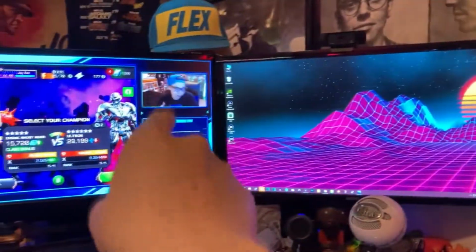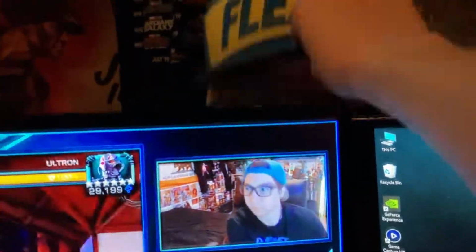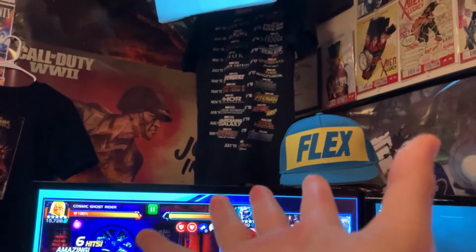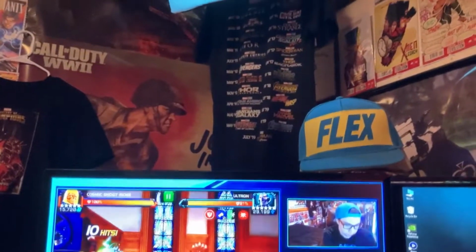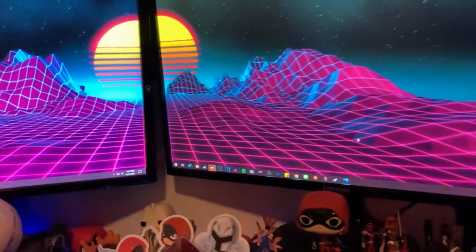My hat that I always wear, you can see me wearing that hat. Or I even have a second one. I play MCOC, so I like to switch it up sometimes, like boom, MCOC hat. Over there is an MCU shirt. MCU has so many movies, so I have a little cheat shirt to tell me about the timeline of the MCU. It's really cool. Over here is a New York Comic Con shirt, which is pretty sick, and my sign called Do Over 2 by the developers of the game. But yeah, this is about my stuff.